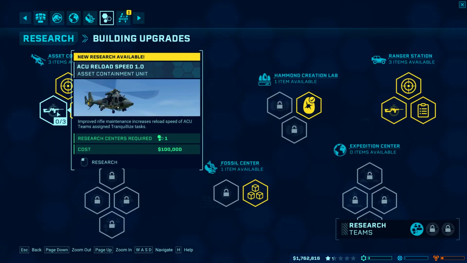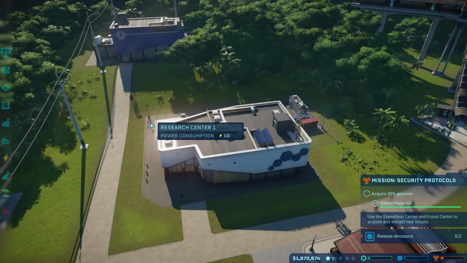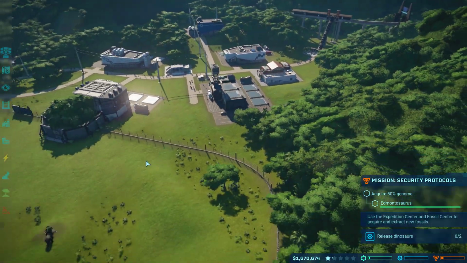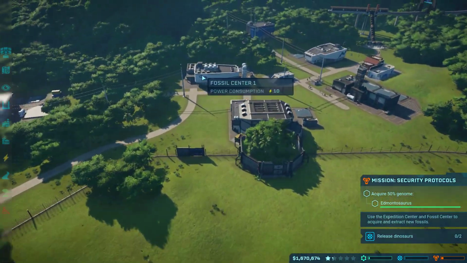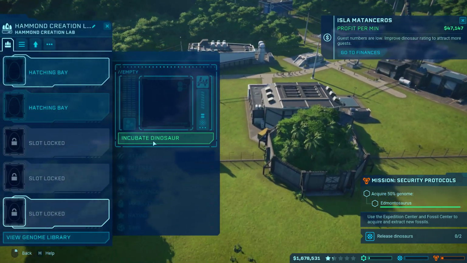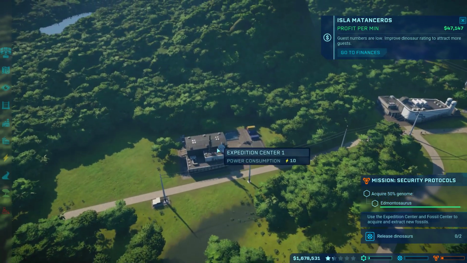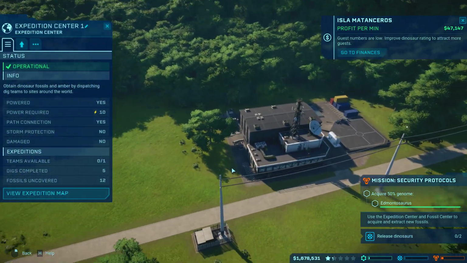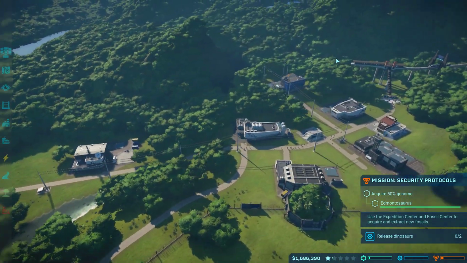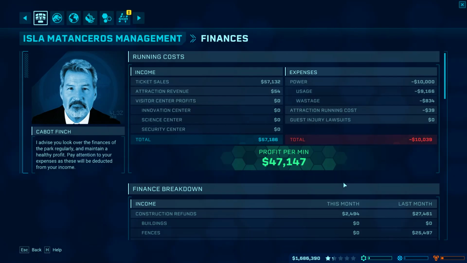Building upgrades. ACU reload speed. So this is a helicopter. You're gonna see that highlighted here shortly. This one we're gonna hit naturally. Alright, so one thing I have not looked at is finances.